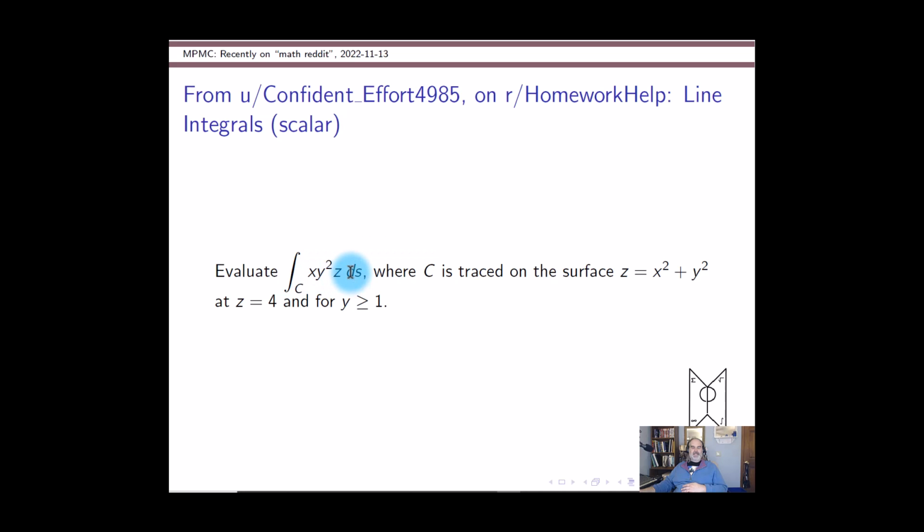What do we do with ds? We don't know. That's why we're turning everything into parametrics. We have to convert this into a regular garden variety single integral. It's just the process bloats the thing that we're integrating. So we've turned x and y squared and z into their parametric form. Now, what do we do about this ds? Well, we have to turn it into something to do with dt.